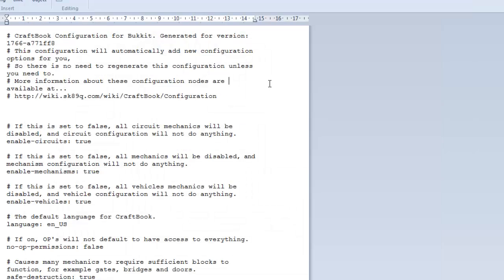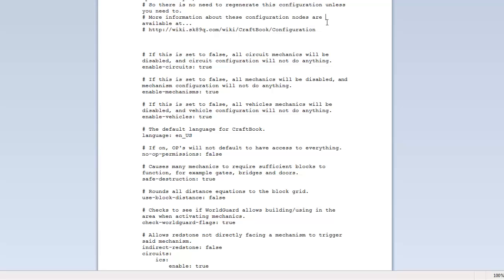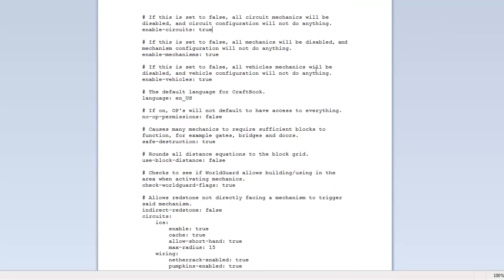Okay, so this is the main configuration for CraftBook. There is some information on the wiki about this configuration. Unfortunately, not all of it is up to date, but hopefully I can go over anything that isn't.